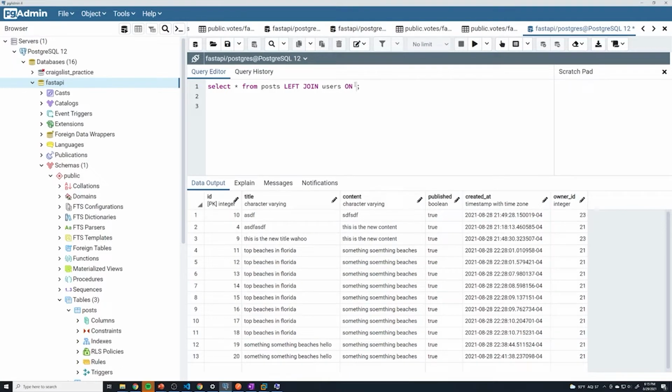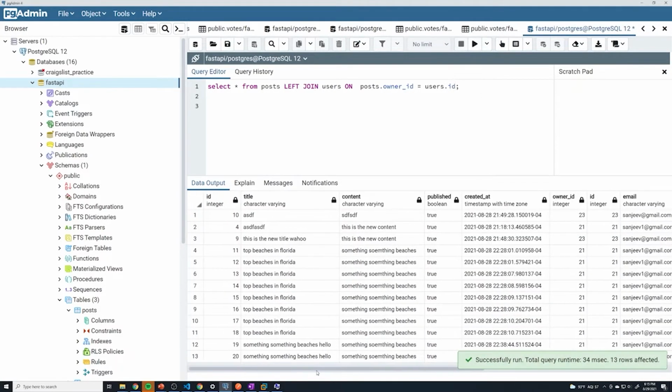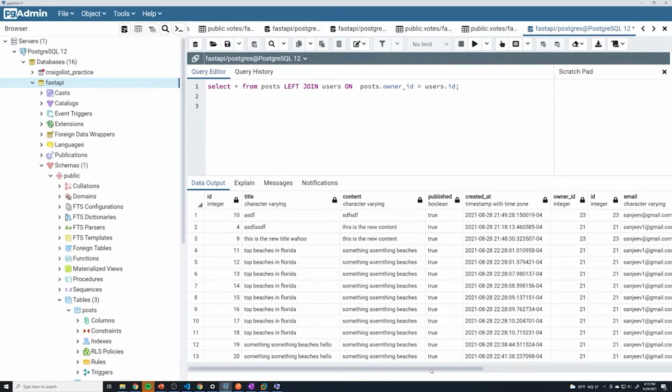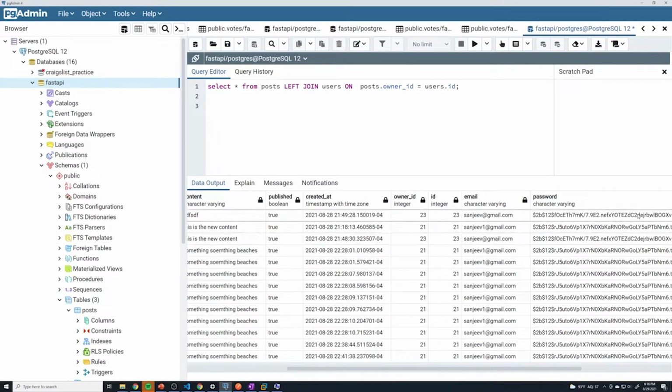on. So this is how we specify what it should join on. And we want to grab the first table's name, right? The posts table. So we grab posts and then we say dot, and then we grab the specific column we want to join on, so owner_id. And then we just say it equals, and then we grab the second table, which is called users. And then we grab the specific column from the users table we want to join on, which is users.id. So now if I run this, take a look at that. It took all of the user data and it joined it right into one single query with the posts. And so now I get the entire post, and I also get information about this specific user because we joined on owner ID and the user ID together.